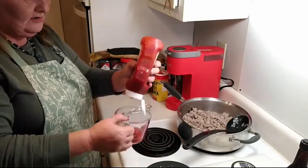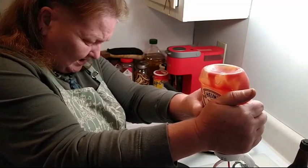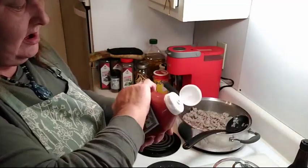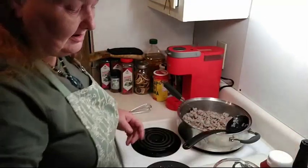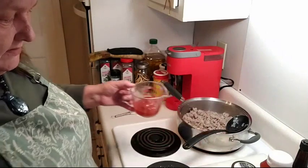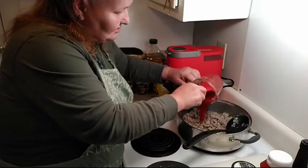I know they also put the ketchup on top of it as well after it's baked. I like ketchup occasionally, and this is a good one. It's simply, with no artificial sweeteners and less sugar as well.